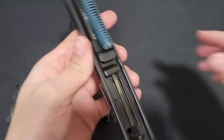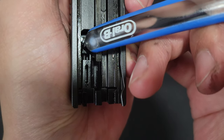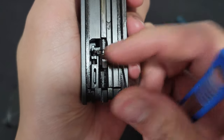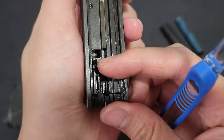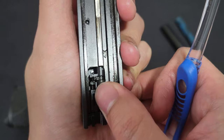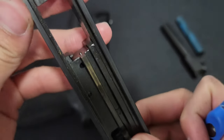Disassemble. Here you have the firing pin stop itself — that is designed to move out of the way when you pull the trigger and then allow the firing pin to bypass it. When the trigger is not pulled, this is supposed to stop the firing pin from going forward. Pushing on it — it's actually stopping it. You can't see the firing pin. But when I move this out of the way, then the firing pin can get out.